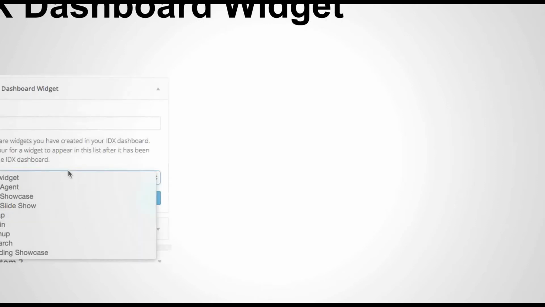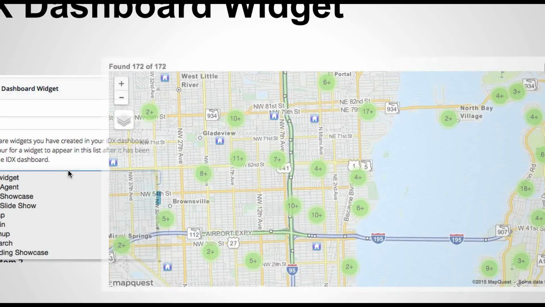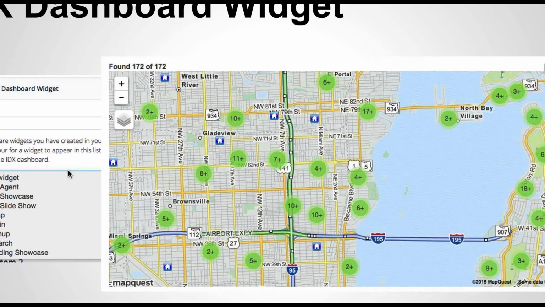First one is the IDX Dashboard widget. This one's really straightforward. Literally, it looks up all of the widgets that you have in your account. With some of these widgets, there may be absolutely no difference between using the IDX Broker plugin widgets or Equity. But when in doubt, you can use the Equity one and know that things are just going to go real smooth with it. So this one being a map widget, I can drag and drop this in, throw this right on, say, a home page, and voila, people have a home search widget right on the home page.